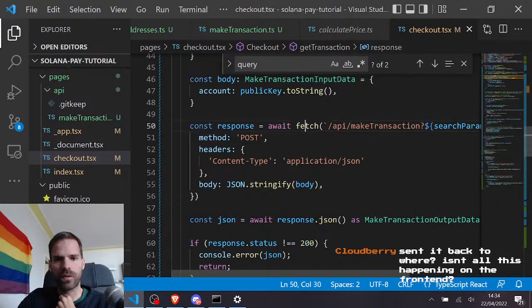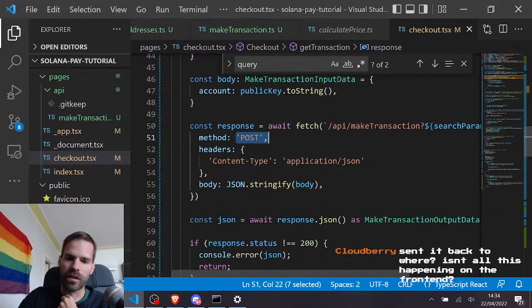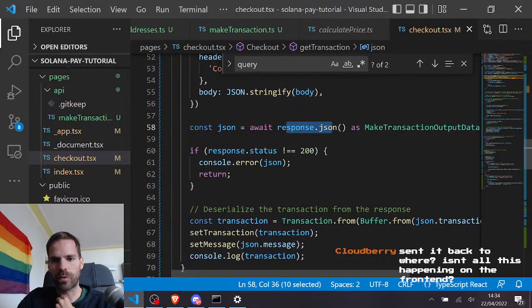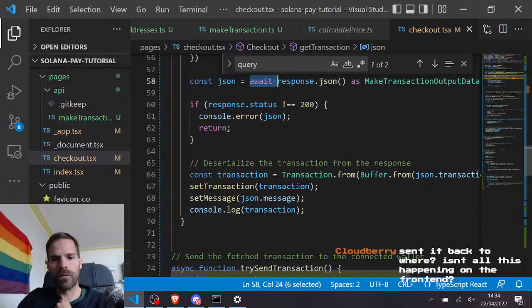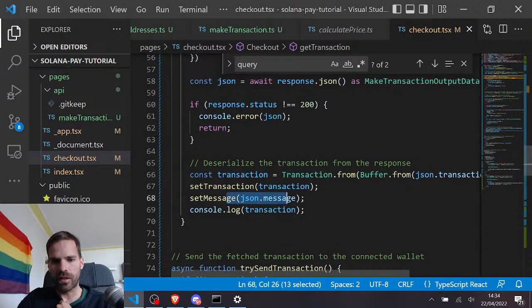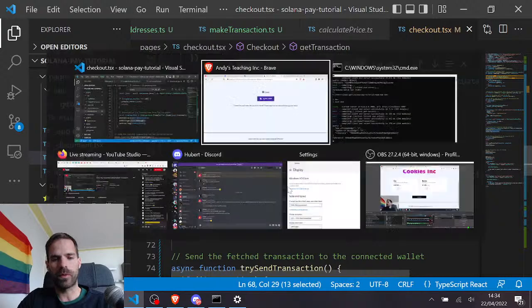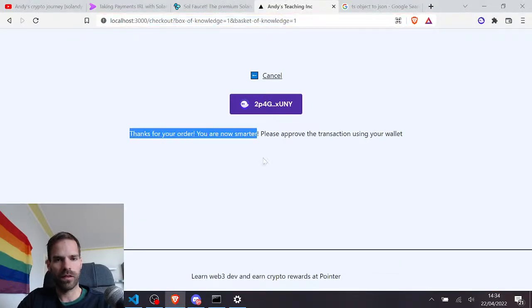Here, where we fetch it, the /API make transaction. We made a post on that, and then we got a result, the response. That got sent back, and from there we got the transaction and display the message. The message, by the way, is this thing.